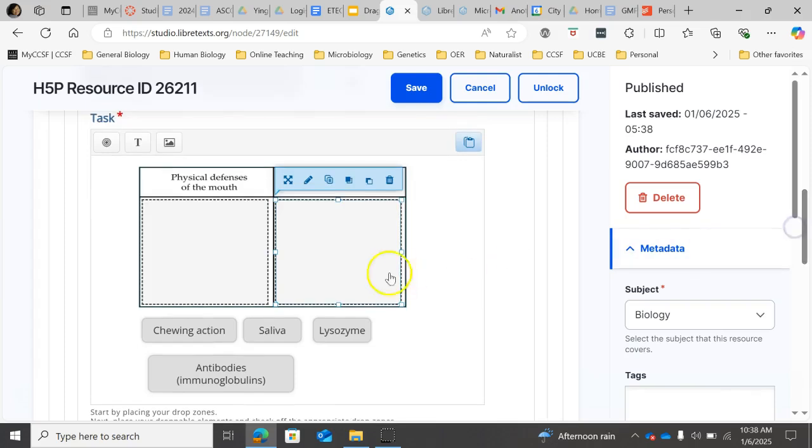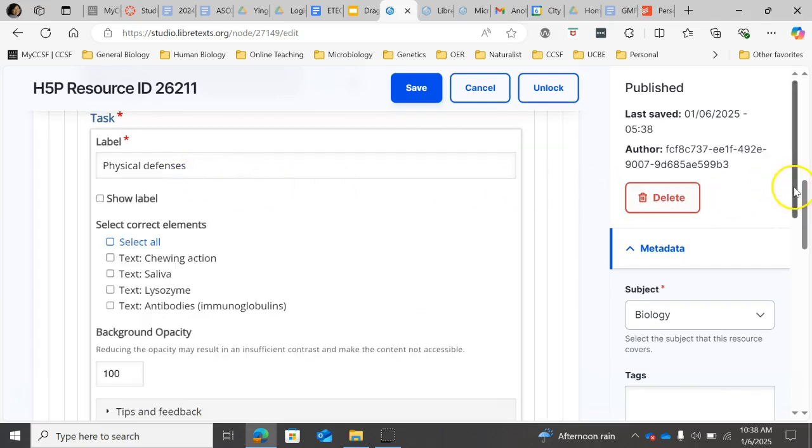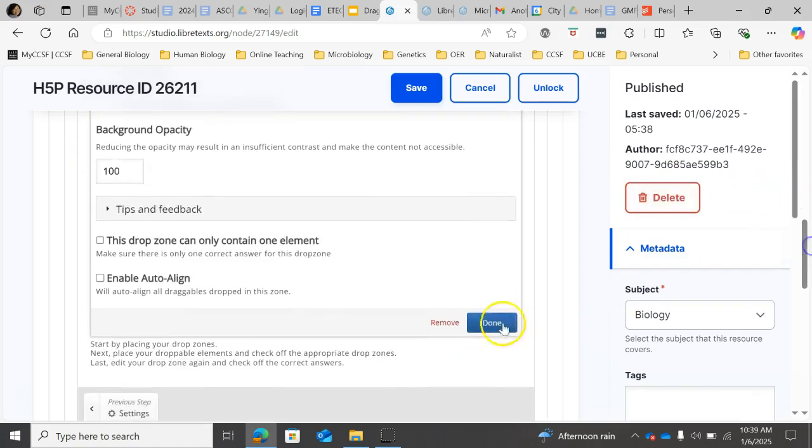To define that, you actually need to click on the drop zone. So for this drop zone, I'm going to go into edit. So for physical defense, we only have one correct answer, which is true in action. So you just click on that one and then say done.